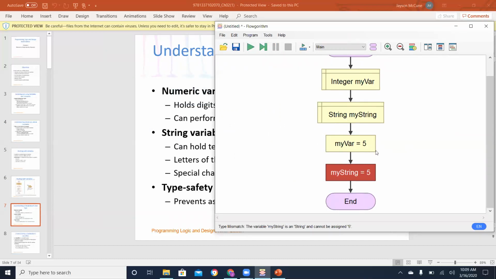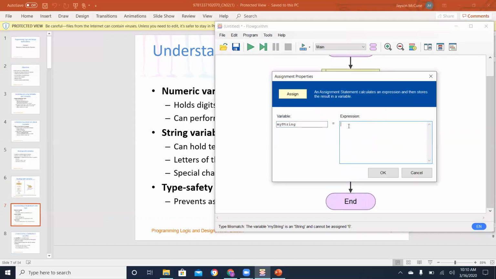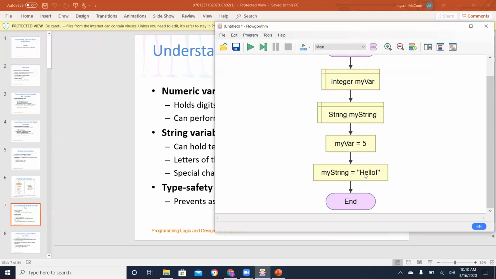This is called strongly typed, meaning that once I set up the variable as a certain data type, so I said my string is a string, I can only put strings in the variable my string. So this variable has to have as an input something with double quotes around it. If I wanted this to be 5, I could still put a 5 in there, I would just have to put double quotes around it. Now when I do that though, I can't do math on it because it's a string. If I try to divide that by 2 or multiply it by 2, I'm going to get something weird or an error. It won't do math on strings. So anything with double quotes around it is a string literal that cannot have math applied to it.